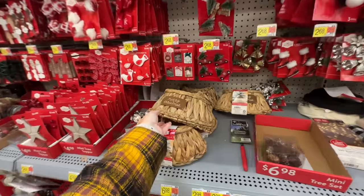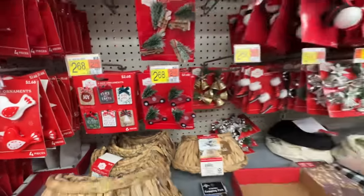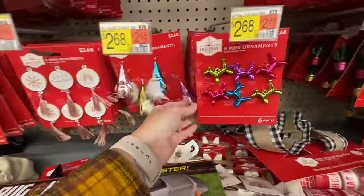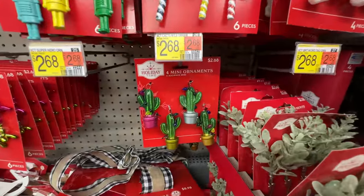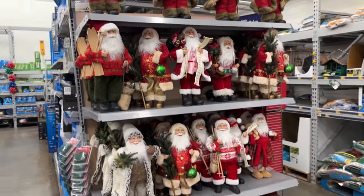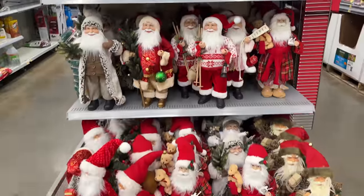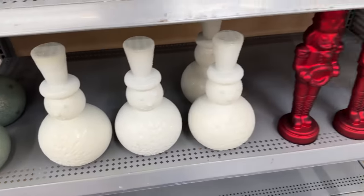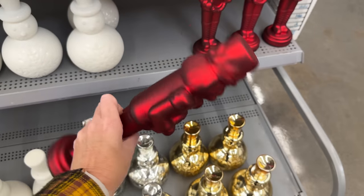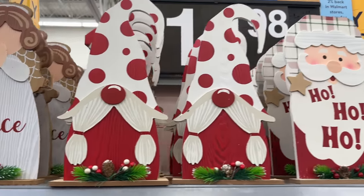We have the nostalgic Christmas trees that light up and they are $30. Lots and lots of ornaments - look at this little mini tree skirt thingy, how cute! They have mini ornaments over here with tons to choose from - little disco balls, little nutcrackers, oh my goodness so cute. Check out all these Santa Clauses - they're $19.98 (that $89 price tag was completely wrong). We have these Christmas trees and snowmen - and look at the little nutcracker man!